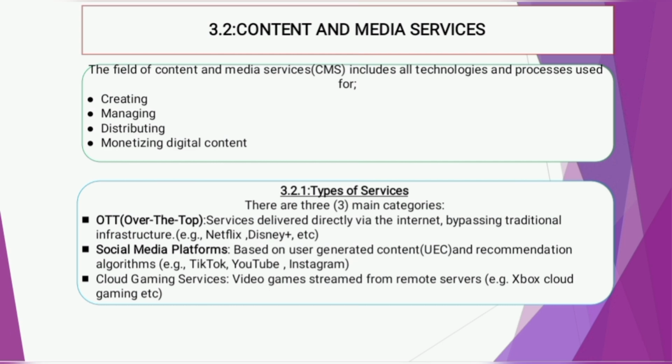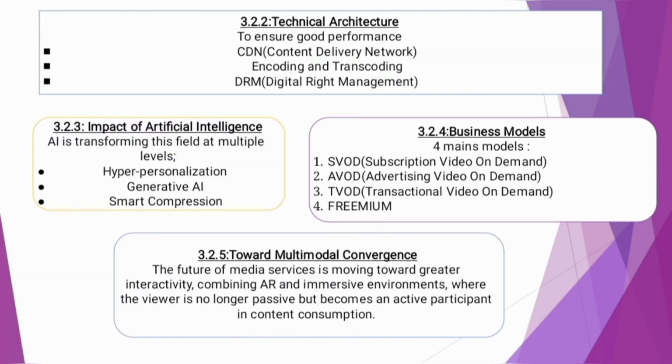The next, social media platforms, here based on user-generated content and recommendation algorithms. Example, we have TikTok, YouTube, Instagram. Cloud gaming services, video gaming streamed from remote servers. Example, we have Xbox Cloud Gaming. Technical architecture. Here, to ensure good performance, we can follow content delivery networks, that is servers distributed globally to reduce delay, that is latency. Latency means delay period.